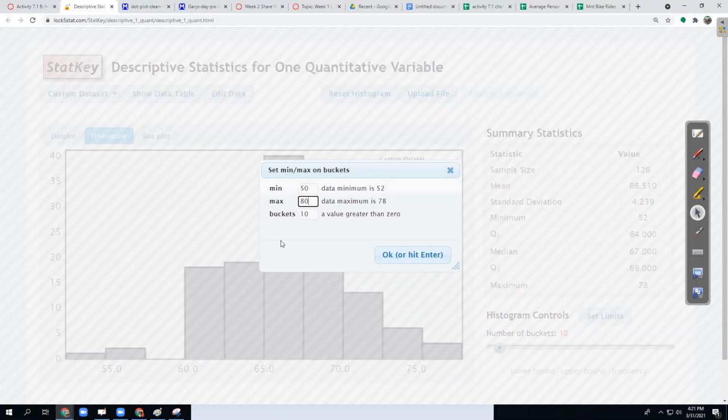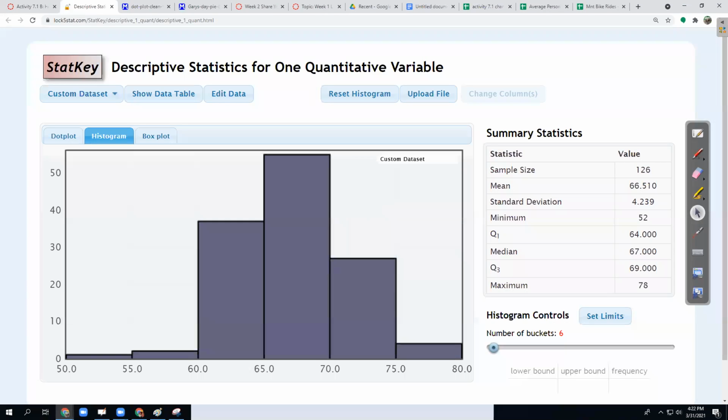So this is what I would do here. And again, the reason I decided to do 6 buckets is the range between my max and my min is 30. 6 goes into 30 5 times, so each of the columns should be 5 wide, which makes nice numbers. And so often we decide on the histogram by not necessarily how it looks, but the numbers that we want to make the divisions for.